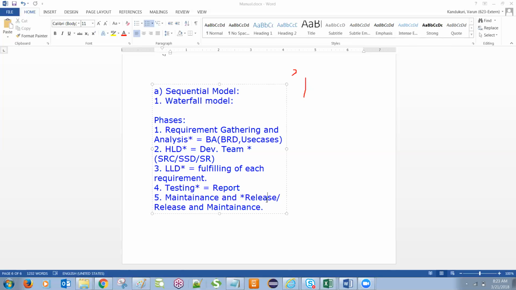The main advantage of the waterfall model. Here I can say that time is a disadvantage, because you have to wait for one phase to be completed, then you start the next thing. In this waterfall model it is not simultaneous, so it will take more time to complete the project. That comes under the disadvantages. We'll list the timing.